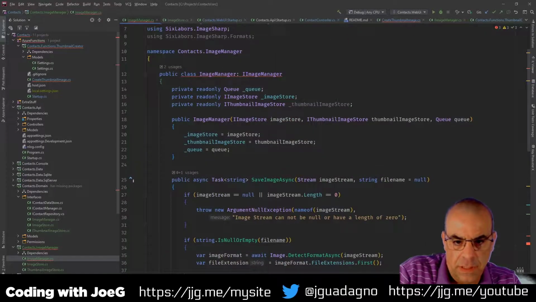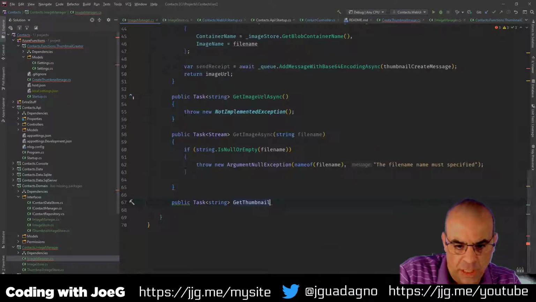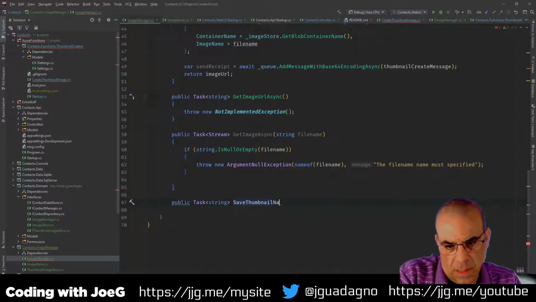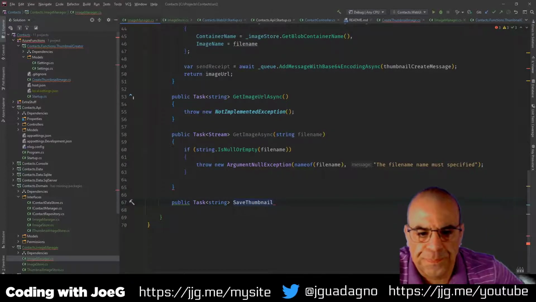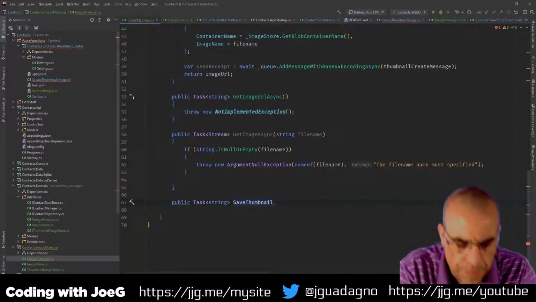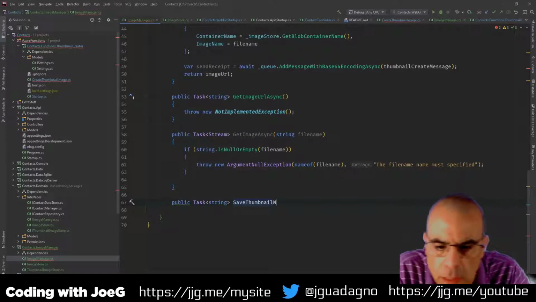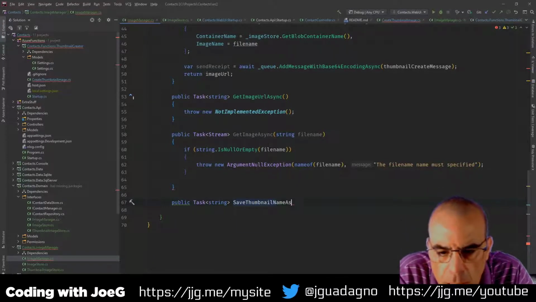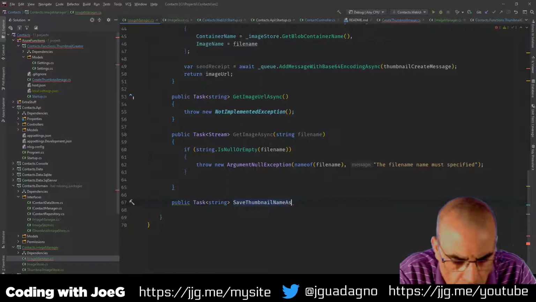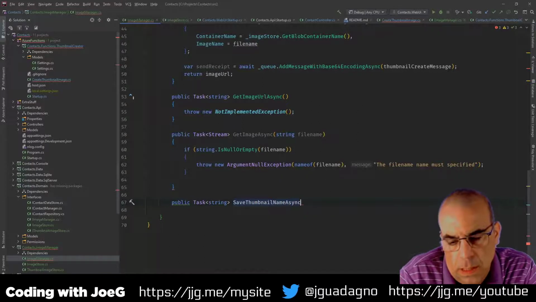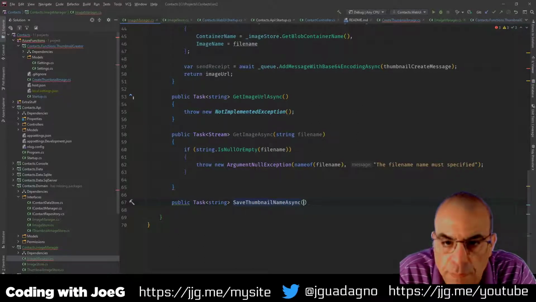What do we call it? Save image async, save thumbnail async.